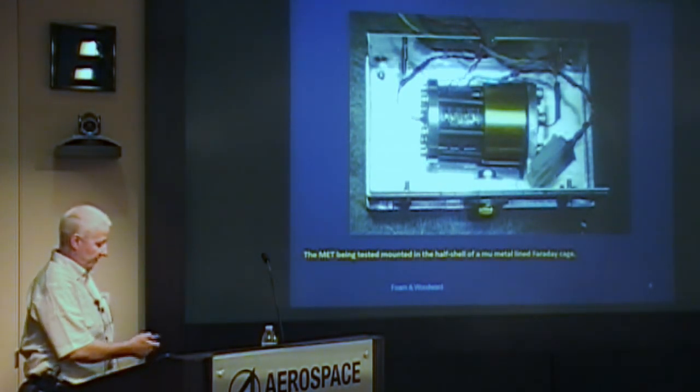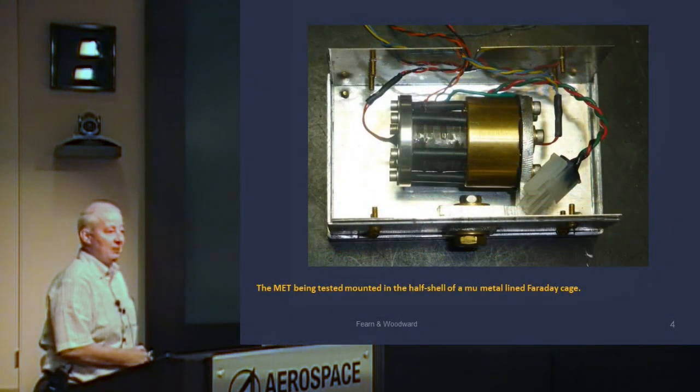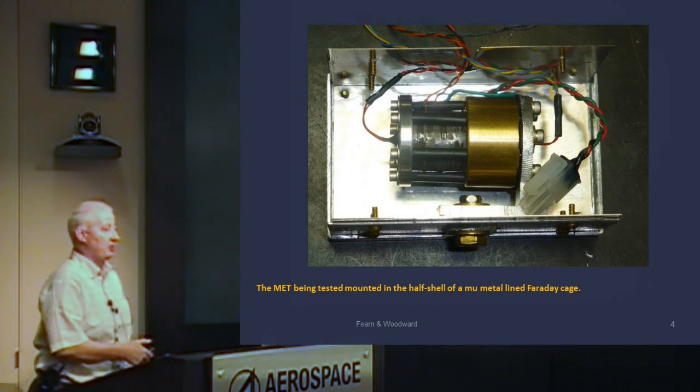So here is actually the device again. And this one's so close up, you can actually see the individual discs in there. I just wanted to mention that we are trying to use different materials now. So this is the same sort of picture you saw at Estes Park, but we have since acquired different materials, and I'll show you why.